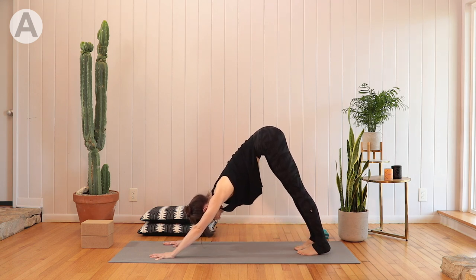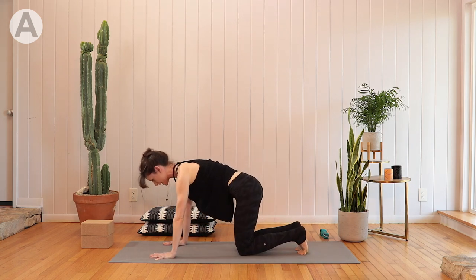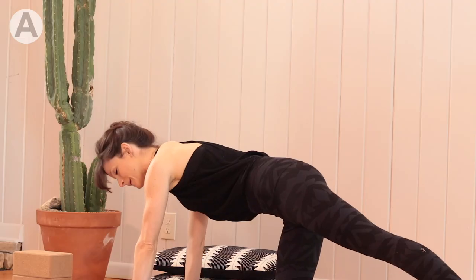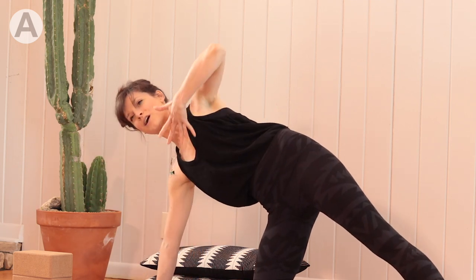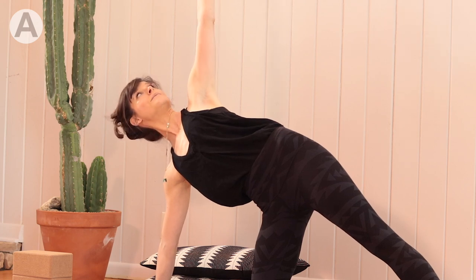And then extend both legs again. Bring your knees down onto the ground and take your left leg back and away behind you. So straight back and away behind you. Spin that back heel down and open your top side. So your left hip is going to lift up, your left arm, left side of your chest is going to all stack up onto your side.